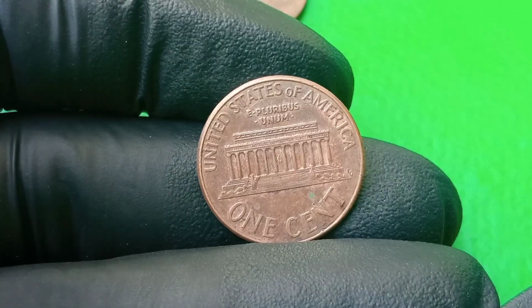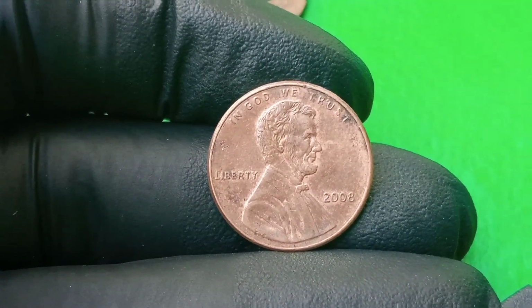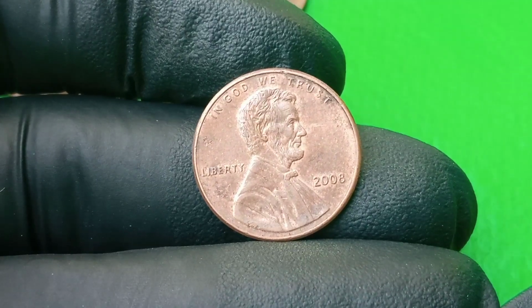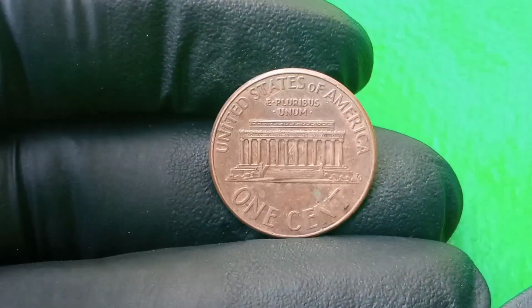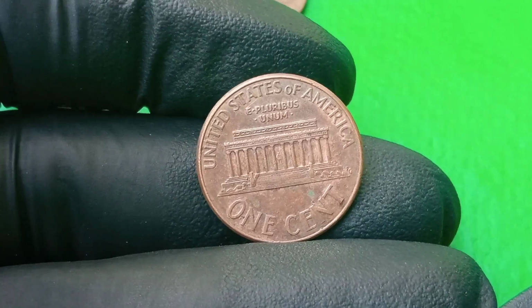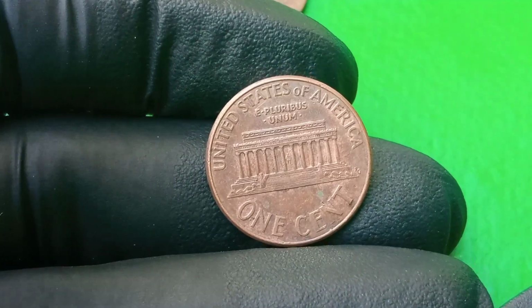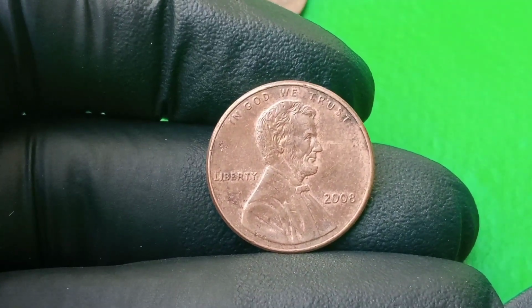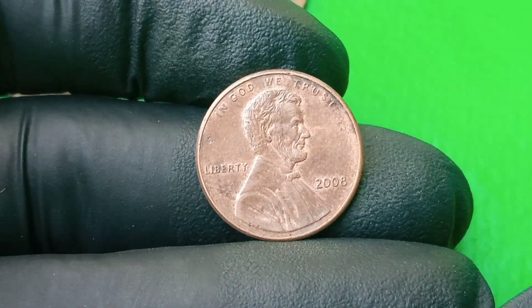So to summarize the endless possibilities, the 2008 1 cent coin could have doubled dies that create doubled inscriptions, off-center strikes that shift Lincoln's portrait dramatically, broad strikes that flatten the rim, wrong planchet errors that put the design on the wrong metal, clipped planchets that chop part of the coin away, die cracks and cuds that leave striking marks across the design, misaligned dies that create shadow images, transitional errors that blend designs from different years, and even mule errors that pair mismatched designs. And each of these alone could add incredible value, but together they create the potential for a coin to become a multi-million-dollar masterpiece.